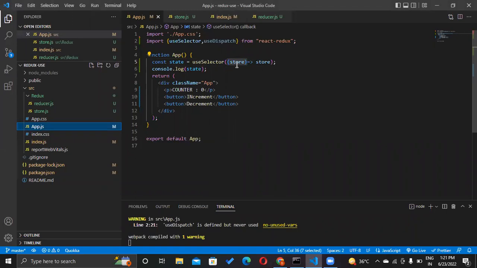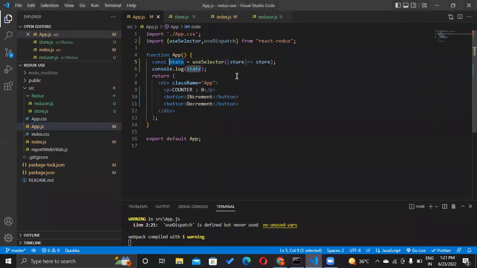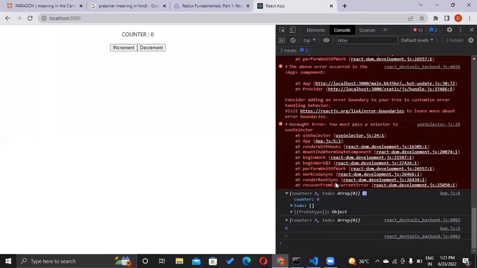So we are taking store and returning it, and that store is getting stored in this state. Once we log the state, you can see all the data is coming, that we have only two things, counter and to-do. But if we just do store.counter, it will give us only the counter.